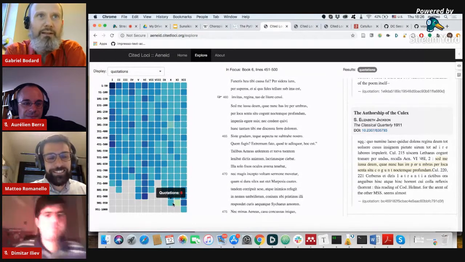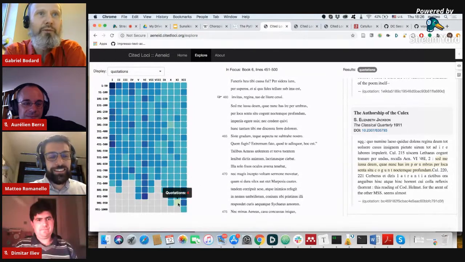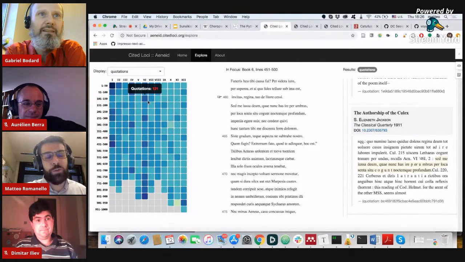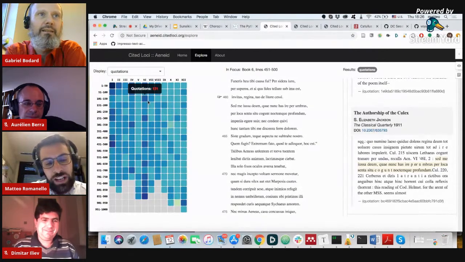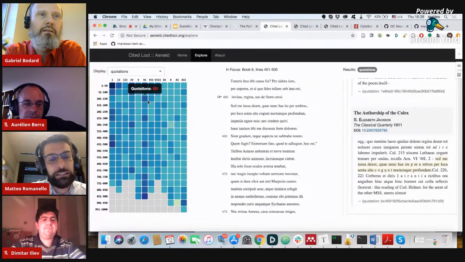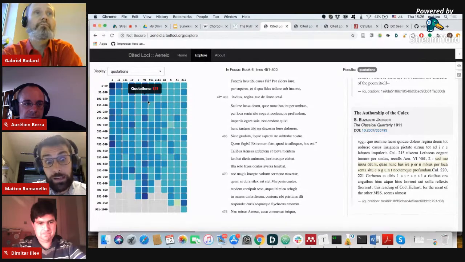And I did that at one point, I clicked on that. And the reason that has so few citations is that it's only 6 lines or something. Yeah, because in that range there is a small number of lines. So that's actually very well spotted. And one of the things to improve on this visualization, for those chunks where there is only a partial number of lines, is that the actual frequency should be normalized.